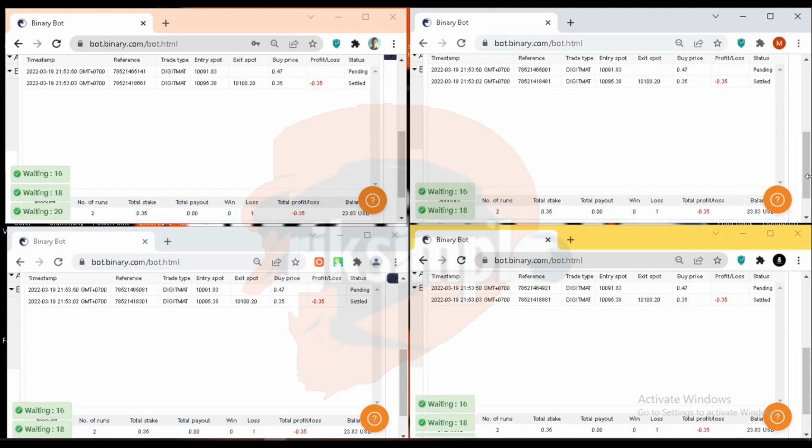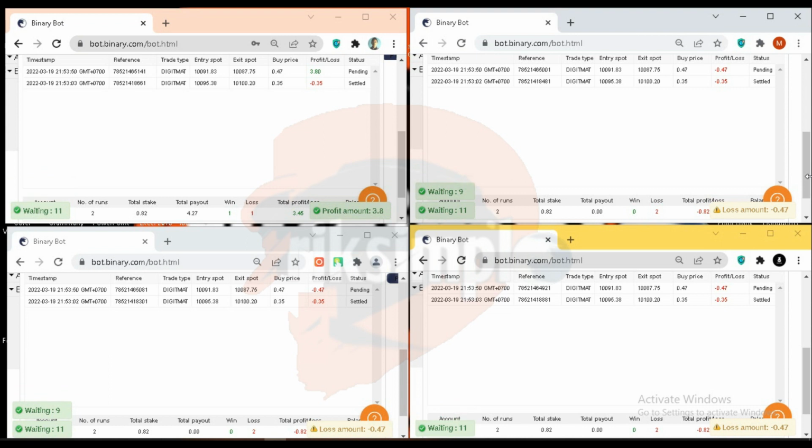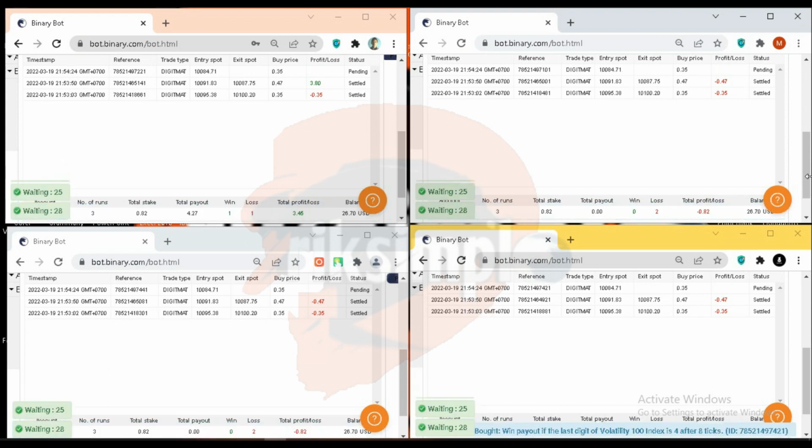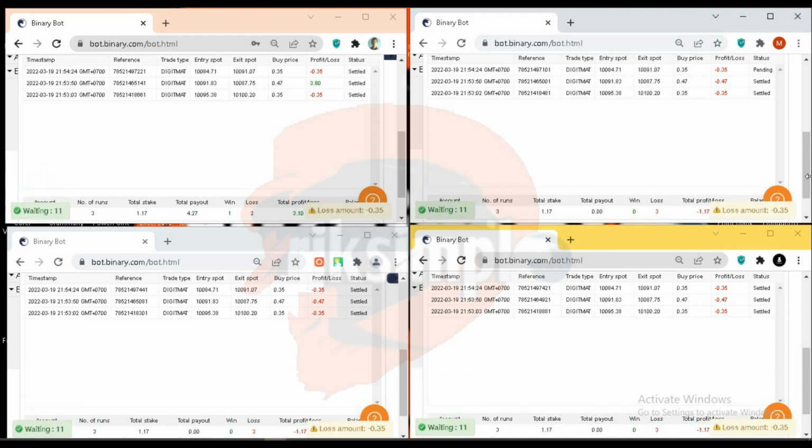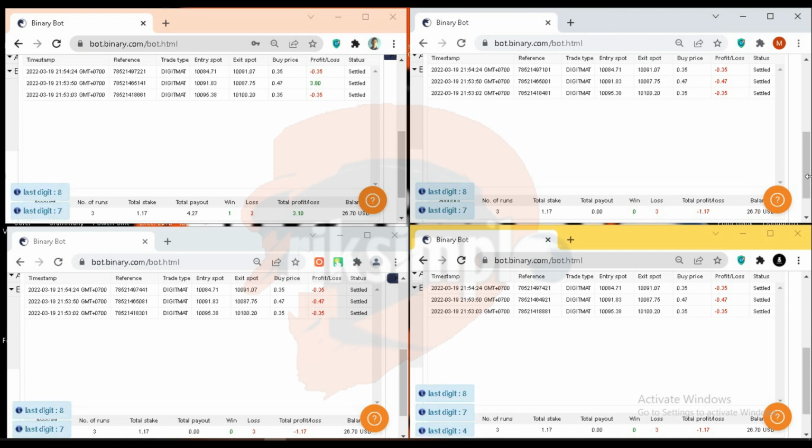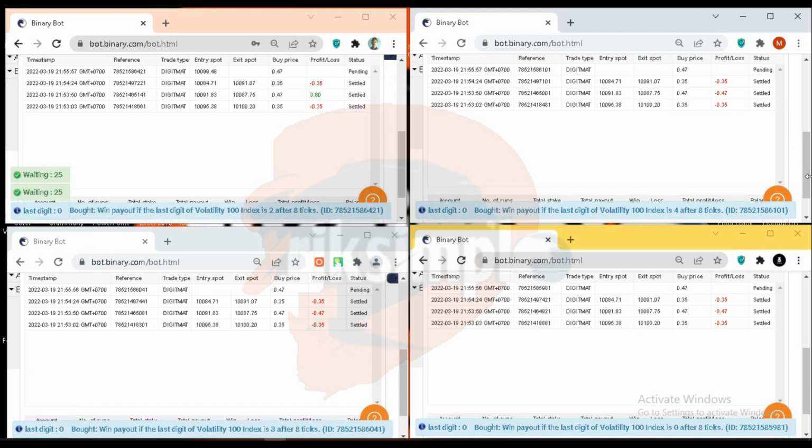Requirements for this bot: you must have a stable internet connection, because we will be using this bot with 4 different browser tabs. And every browser needs to be in sync for this bot to work properly. If this bot is out of sync, it will interfere with the bot's performance results, so that the martingale multiplication in all bots is interconnected and equal. As long as this bot is in sync with the 4 browser tabs, this bot can still be controlled.